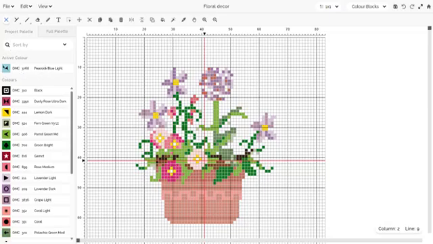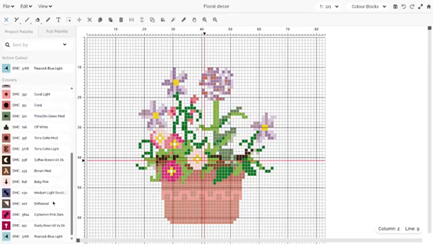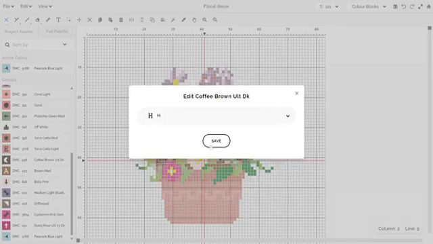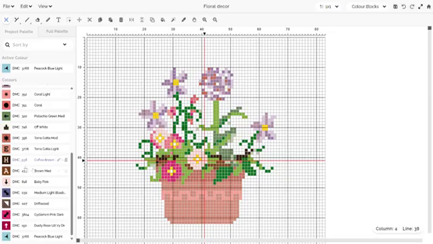That's right. So now that is our active colour here, and there's some other things we can do with our colours as well. We can add and remove them. You might think, oh, I don't actually need to use this one anymore, so you can just use the bin button here. You can also edit them. If there's a particular icon that you prefer to use, you can simply change it up here, press save, and it's all updated for you.